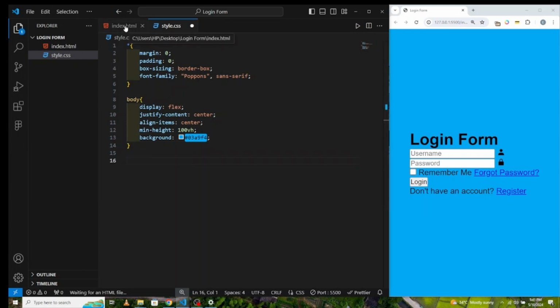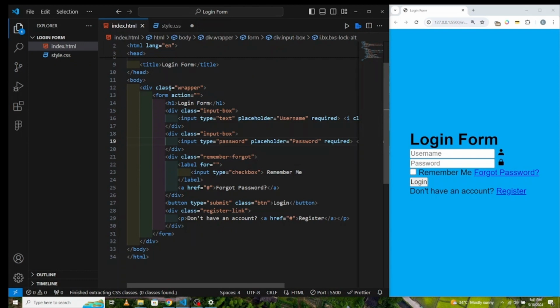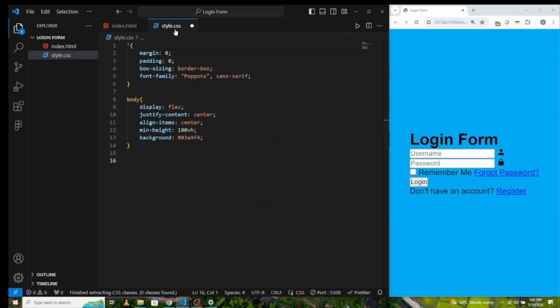Okay, next, let's apply style to this our wrapper. This is div with the class of wrapper. We just copy the class here. Go to our CSS.